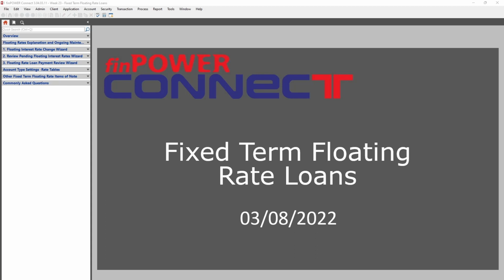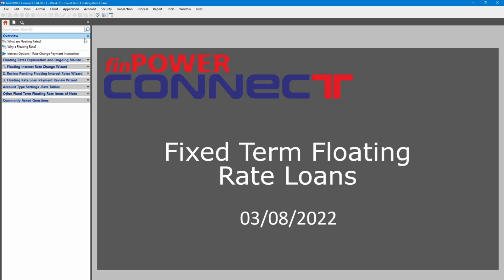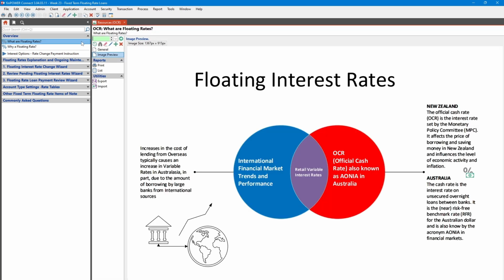As most will be aware, there are lending products out there that have a floating rate. For those new to lending or this software, I'll briefly cover off what that means. A floating rate, also referred to as a variable interest rate, means the interest rate on a loan can fluctuate over the life of the loan. This is in complete contrast to a fixed rate where it remains constant for the life of the loan. Floating rates are subject to change and are typically impacted based on what's happening in the wider financial market. You'll hear about this frequently in the media, in particular in and around the official cash rate changes, and often what is going on with the rates overseas.